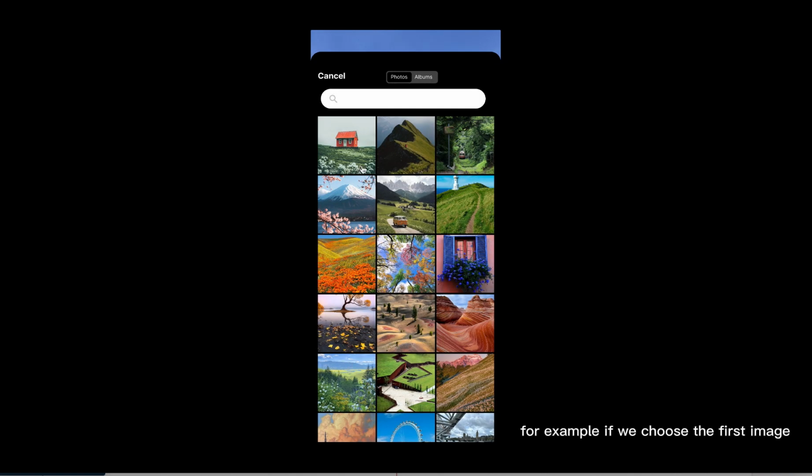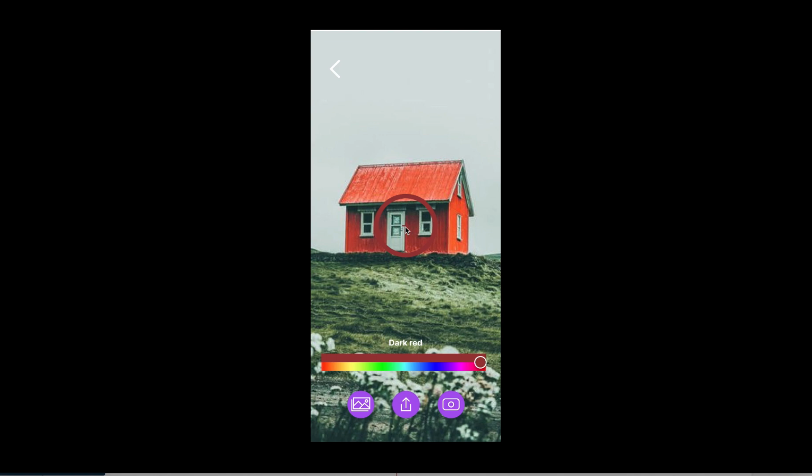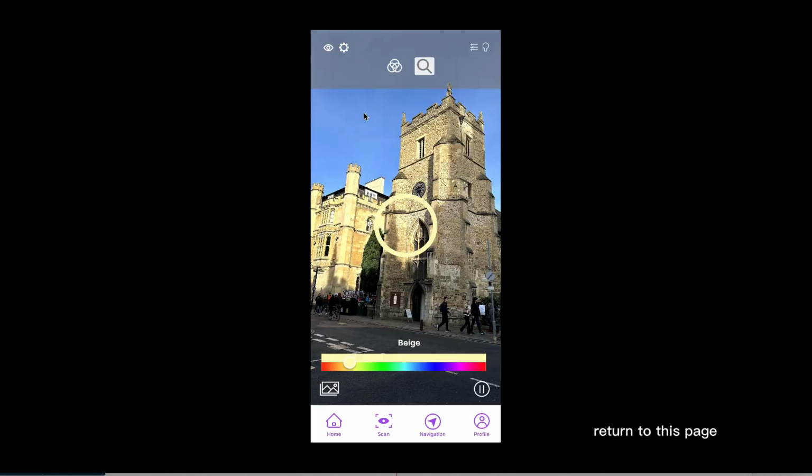For example, if we choose the first image here, such as selecting the deep red here. If we click the sky here, it will recognize the sky as gray and show the color's name here. And we return to this page.